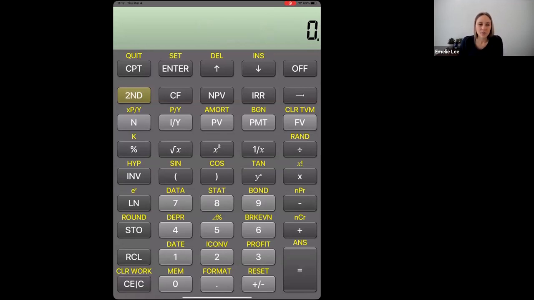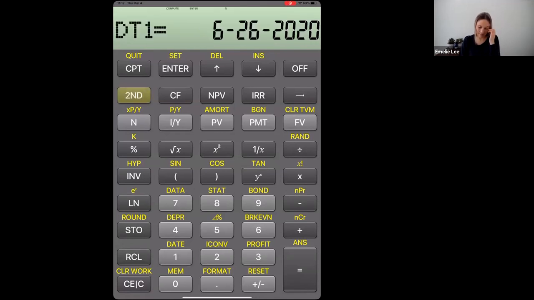Okay, so remember the date function is in the second menu above the 1, and so we're going to go second date. And we have this June 26th date as our date 1. That's not the one we want. In fact, I want to start with October 31st. So that was month, so 10.3120. I think we decided to use 2020. We need to hit enter.